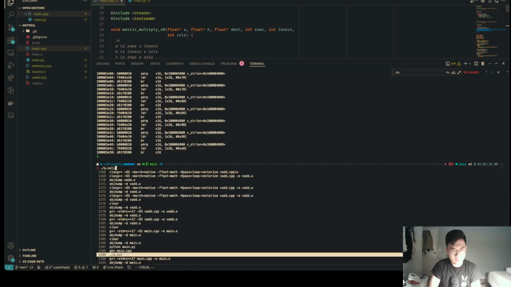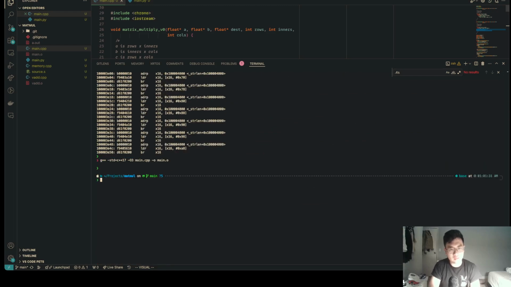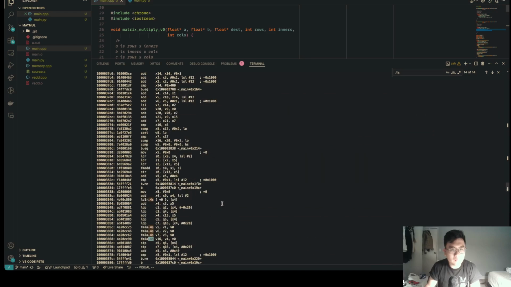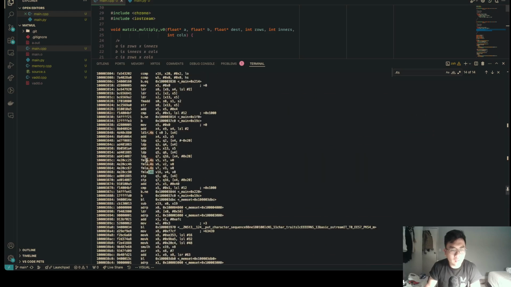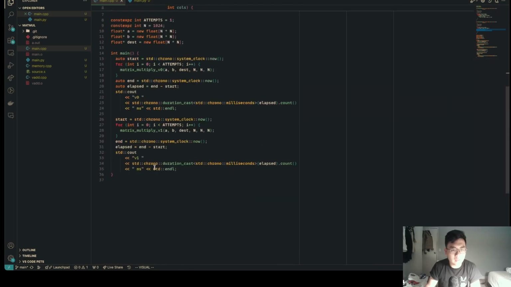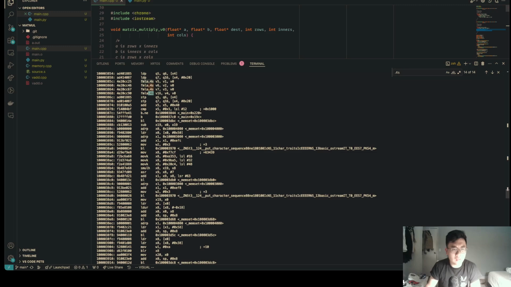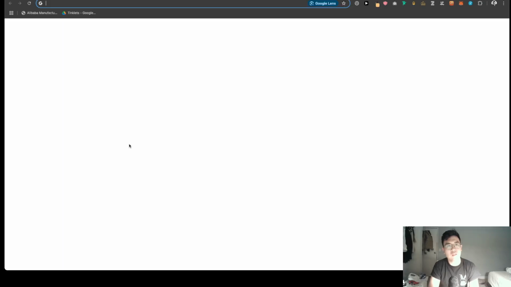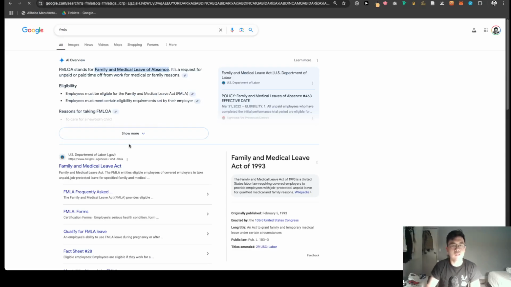Yeah, and I'll just show you again. If you do this and then you objdump it, fmul multiply and add. Yeah, this is actually a multiply. Wait, oh yeah, because we're in main now. So this does fmla, because it's doing multiply.